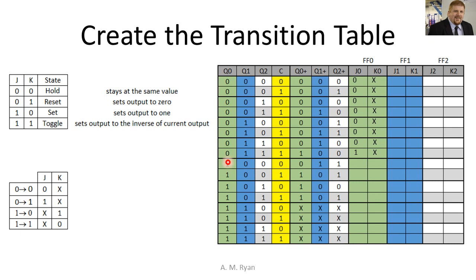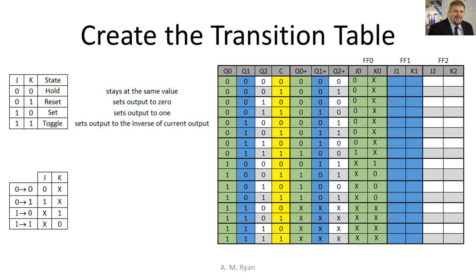Okay. Next I have a 1 to 0 transition, so looking at my table, 1 to 0 is don't care 1. So we put don't care 1 in our JK table for flip-flop 1. Now we have a 1 to 1, and in fact if you look, the next 3 are 1 to 1 transitions. 1 to 1 transition, don't care 0. And we don't care what the output is. And so what we get is we just fill the rest of the table up with don't cares.